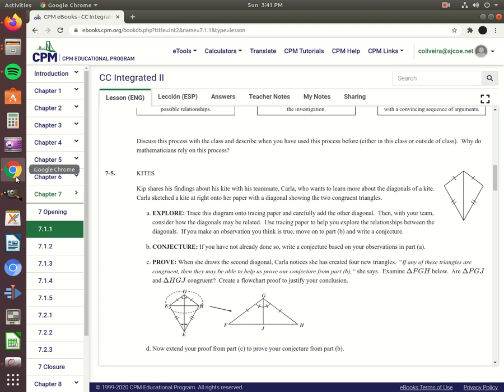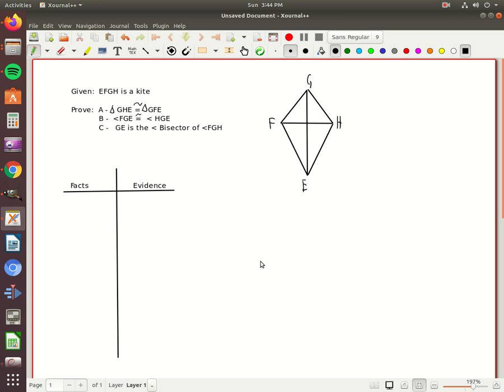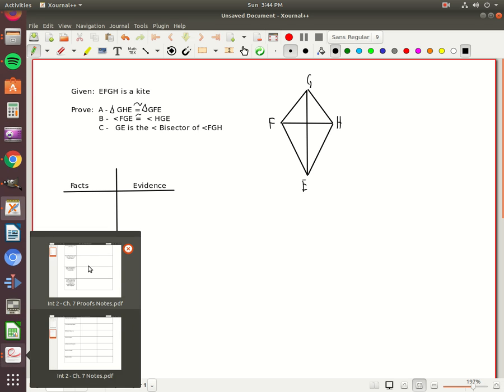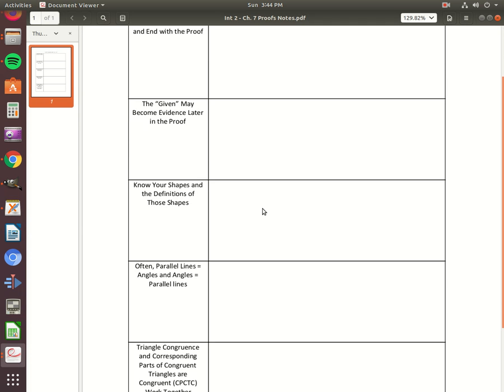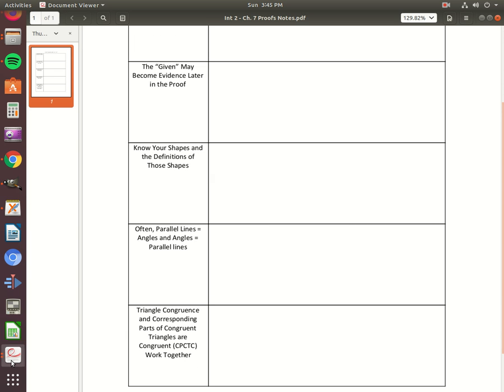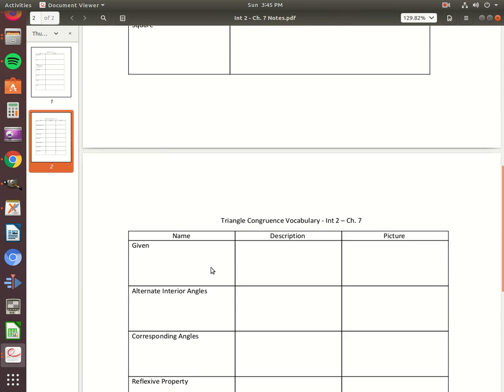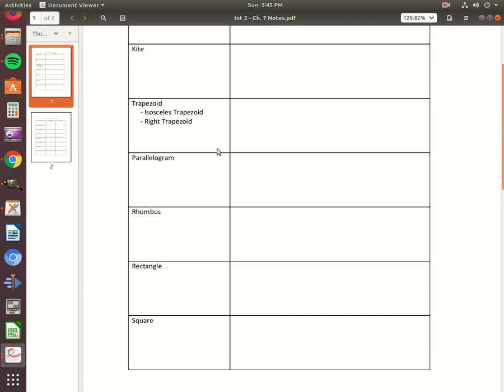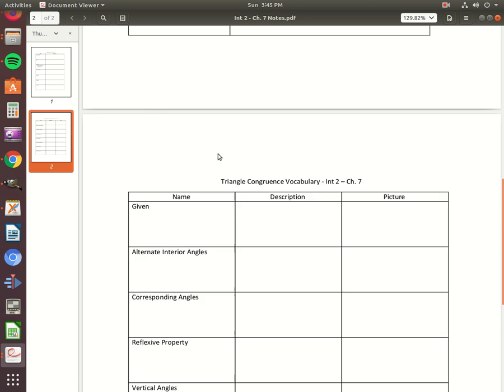Hopefully that makes sense. All right, so now again, I said I was going to do some stuff with kites here. It's really similar to what we did yesterday with kites, except I'm going to try and push this onto you to see how you do with it. So let me go ahead and pause this and set this thing up. This goes so much better if you pause this video and learn for yourself, and use this plan that we have of trying to fill in as much of this as we can from the beginning, and then filling the note pages in as we go along. So I would say just really try and be mindful of that.